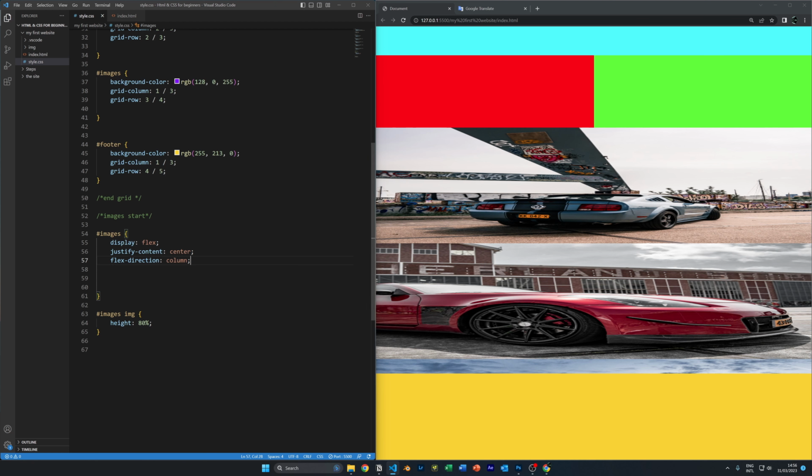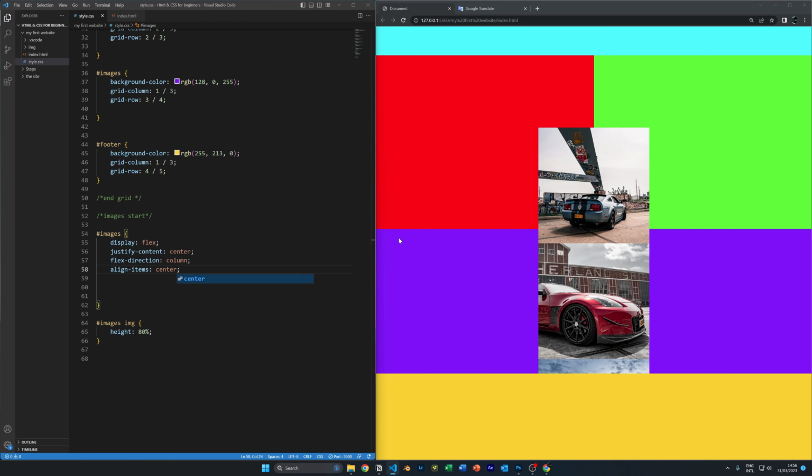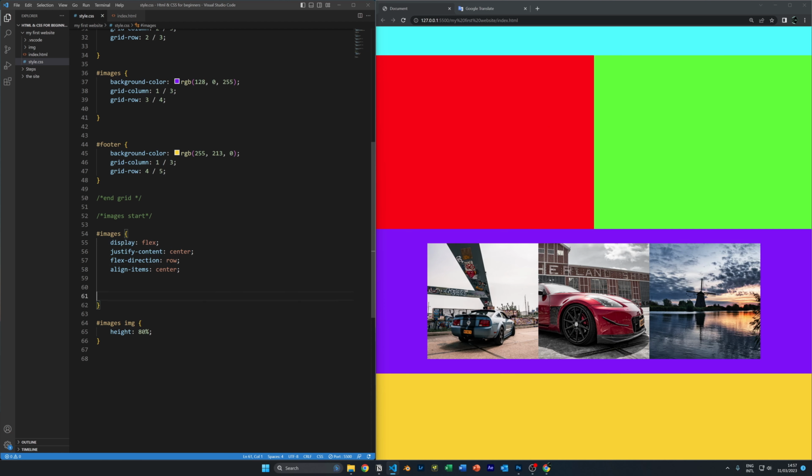If I now were to type align items center, it does not align them from top to bottom like it did before, but from left to right. So it has kind of changed these two values, align items and justify content, around. But I need this to be row, and because row is the default, I can remove this line altogether and just leave it as is.